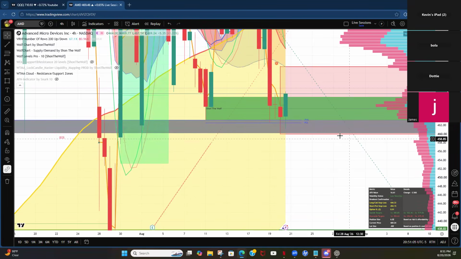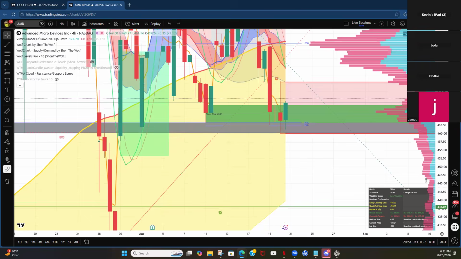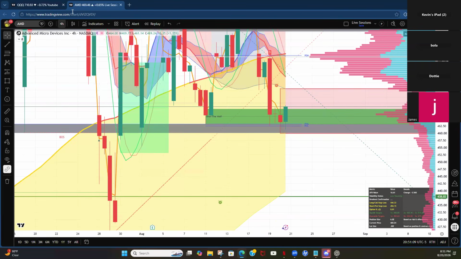So your clue really will be AMD breaking out of that box. I would make sure it's confirmed. You can drop to your smaller time frames to manage it, but it would be a confirmed trade right outside of the box. You can trade the inside of the box for your day trades, but a bigger clue that we're breaking down would be that.